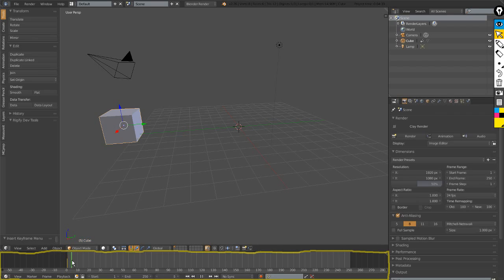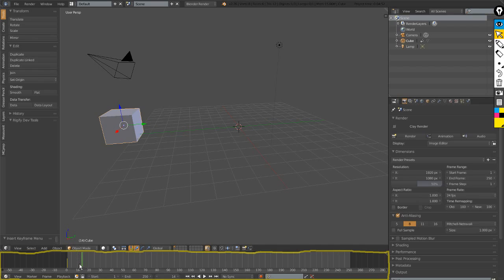I just dropped a keyframe here, and you'll see down here on the time slider, if I move this aside, there's a little yellow tick. That means there's a keyframe recorded for the selected object. If I select something else, you'll see it goes away. If I select the camera or the light, and then back to the cube, you see a little tick there. So that is saying at frame 0 the cube is right here.